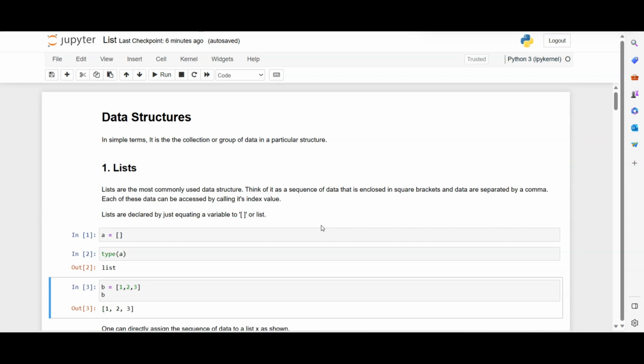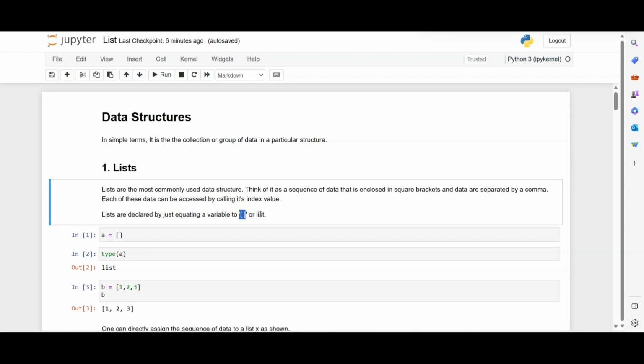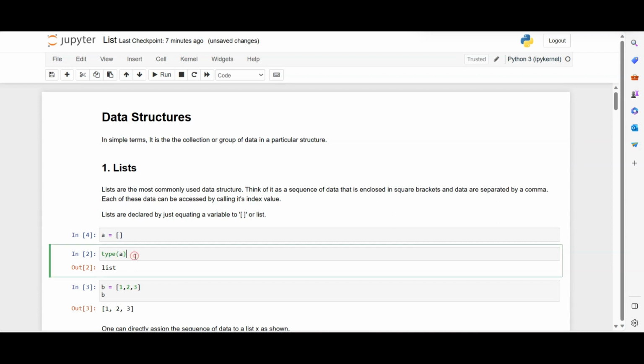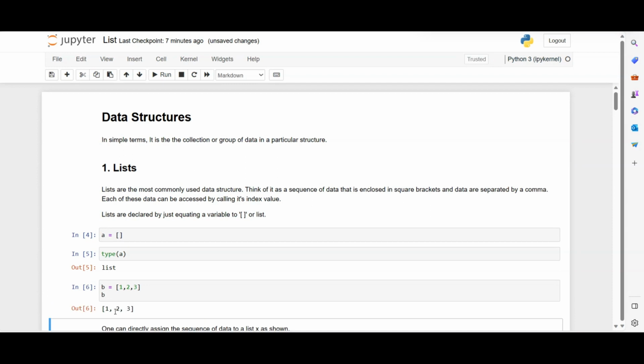So a list is simply a set of elements. Then the question is, how do you create a list? To create a list, you can use square brackets or you can use the predefined method list. At first I'm creating an empty list. A = [], simply square brackets, so no elements are specified. So this is an empty list, and then checking the type of A. The type of A means this is a list. Then creating one more list with elements. B = [1, 2, 3], then printing B. In B you have the elements 1, 2, 3. That means the length of this list is 3, as you have 3 elements.